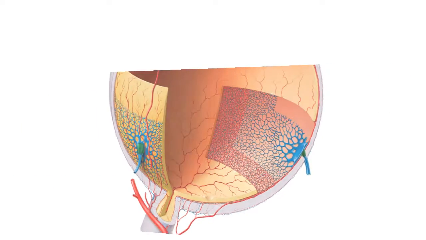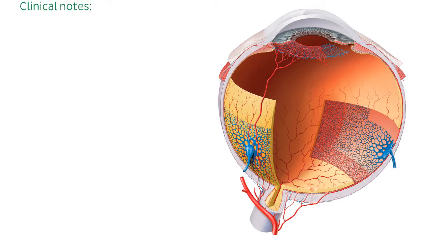So to end this tutorial, let's go over a few clinical notes, which are relevant to the blood vessels of the eyeball. The ophthalmic artery or its branches can become occluded, and this can produce pathologies or conditions which can threaten eyesight. A visit to the ophthalmologist is recommended for those who experience changes in their vision. Severe and immediate changes are often signs of a more serious health condition.